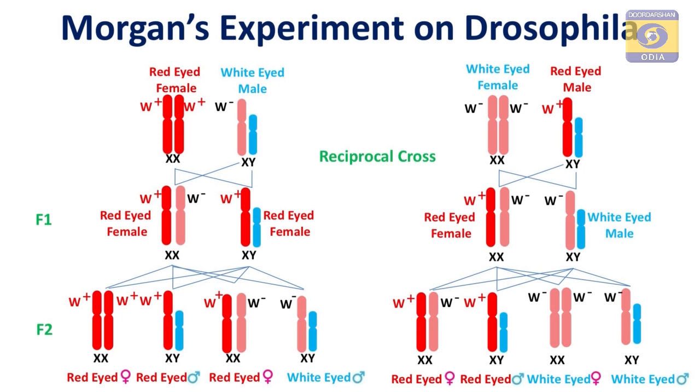In the second cross, he crossed a white-eyed female with a red-eyed male and found that 50% of F1 offsprings were red-eyed and the rest 50% white-eyed. When these F1 offsprings were allowed free mating, in the F2 generation he also found that 50% offsprings are red-eyed and 50% offsprings are white-eyed. Such difference in these two crosses is because these are sex-linked traits, right? Any doubt? And Morgan concluded that the gene responsible for red eye color in Drosophila is located on the X chromosome, and it is a dominant gene as it expresses in both homozygous and heterozygous condition, right.